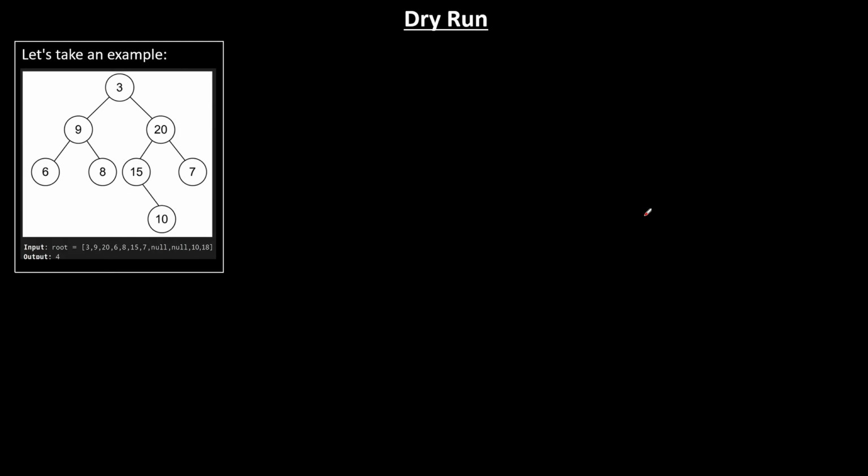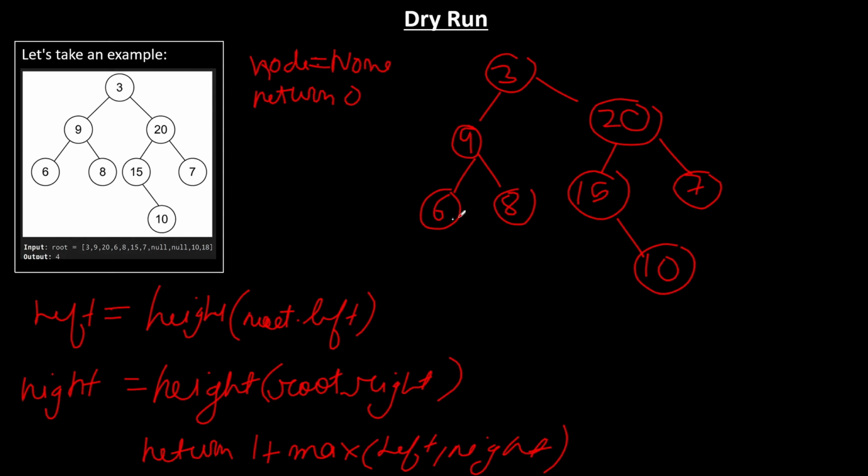Now, since we have the understanding of the code, let's look at a dry run of the example. Fine. So this is a dry run. Let's do it. Fine. 3, 9, 6, then 8. Okay. Now let's do the dry run. Okay. We start with the root node left. We call the height function recursively and we go to the left node, right? So we came here, we're standing here, then here. Okay. Then we check for the root left. It is null. Fine. Okay. So this iteration is done. Call is done. Then we come to the right call.